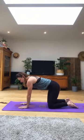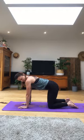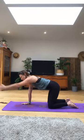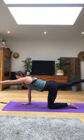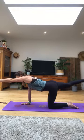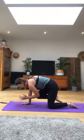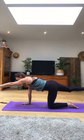Okay, let's commence that on the other side. Check your posture. Have I got wrists under elbows, under shoulder? We've just been putting our weight into our right hand, so we're going to put it into our left. We're going to pick up our right hand opposite, so you've got the left leg behind. Inhale to prepare, and exhale as we come in. Knee and elbow connection. Inhale, bring it back out.